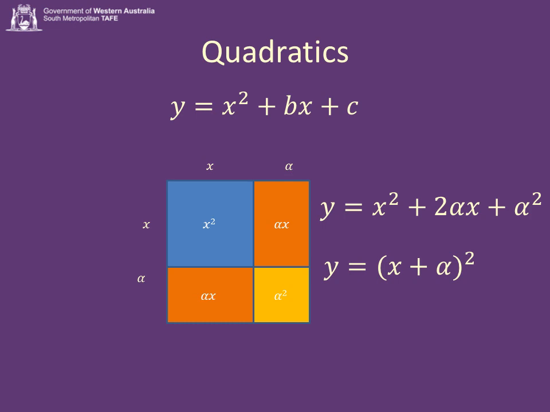So it's actually, the other way of writing this is just (x plus alpha) times (x plus alpha), or (x plus alpha) squared, which I can easily solve to be x equals minus alpha plus or minus square root of y. So if it's a square, a perfect square we call it, the maths becomes a whole lot easier.